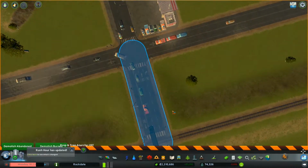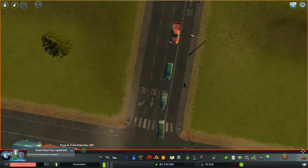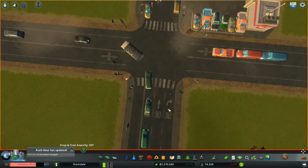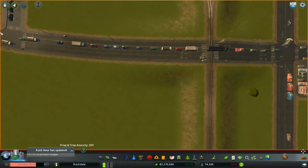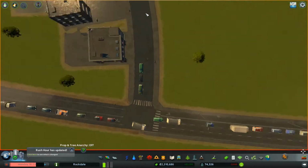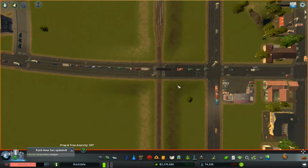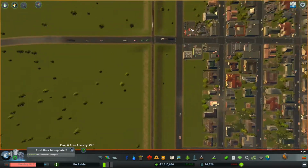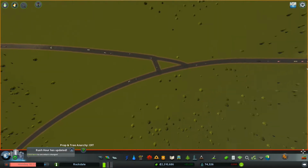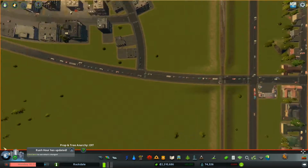One thing I did off camera is I took these asymmetrical roads, and I forgot to turn on my Roads United, but I put this one on here so right turns or left turns get their own lane, and they can go straight. That seemed to sort out a little bit of the traffic issues we had with this road. As you can see, it's still got a little line of cars, but that's just because they're all there. I did it all the way back here, actually. I didn't even realize I did that, and I did that here as well. I think this one was my more concerning one, but it actually looks like we may need to widen out this road or something.